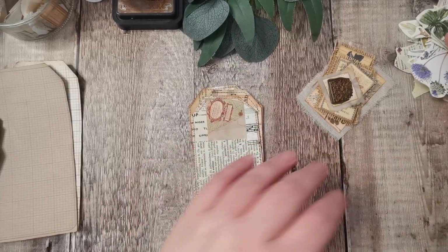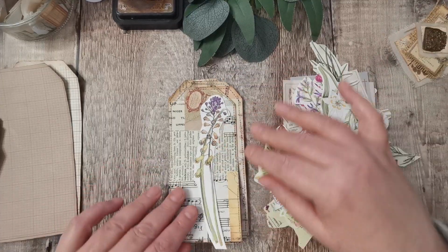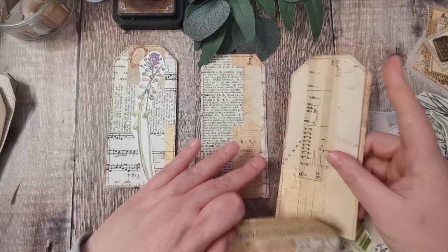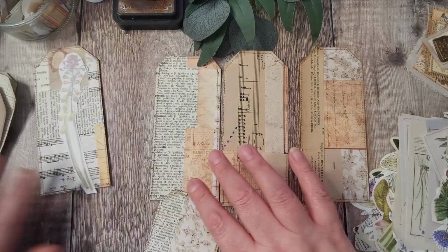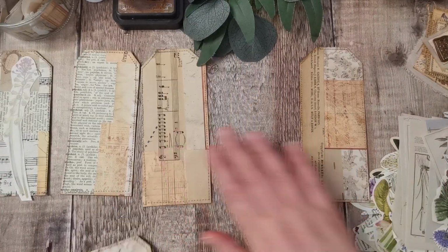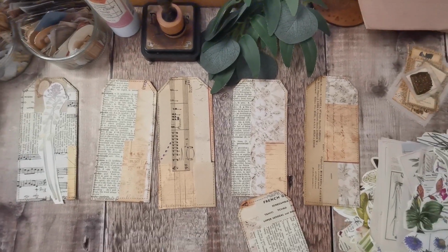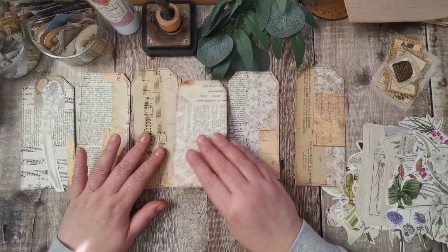I've got stickers out, fussy cuts out, and all kinds of things. So I'm thinking these ones I'll probably just do really simple, because I don't think they need a lot. So let's get them lined up, and then as I'm going through the pile, I can just see which ones work best. Can you still see? No. Let's tidy it up a bit. Oh, it doesn't want to. Hold on a minute. Okay, I'll zoom back in when we've done this bit.